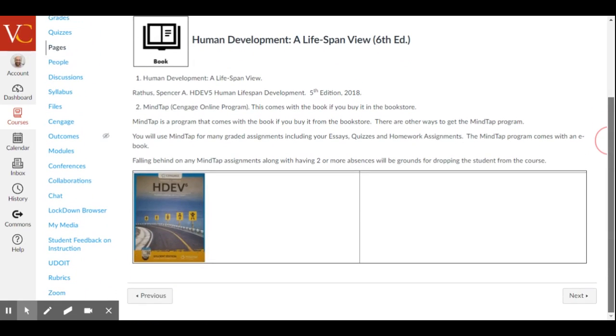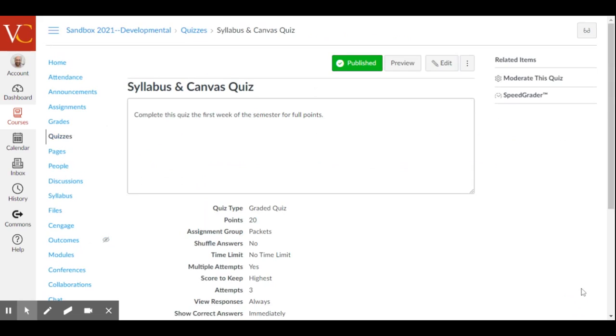Here you can see what your book looks like, including the MindTap, and some information about the MindTap, I should say. You do have the option of just buying the MindTap, just like in general psychology. So that is a choice that you can make as well. And then, of course, there are the syllabus quiz, the Canvas quiz, etc.